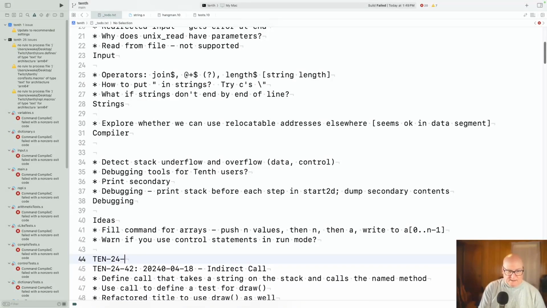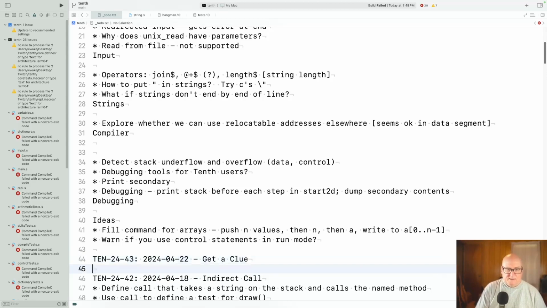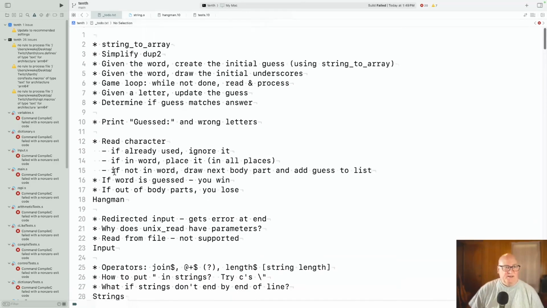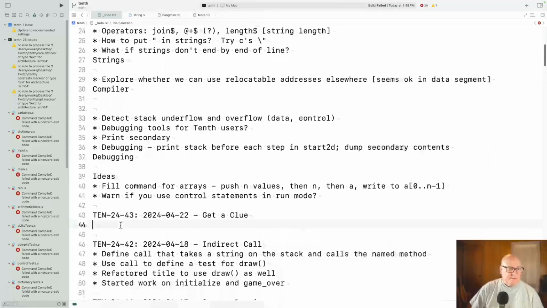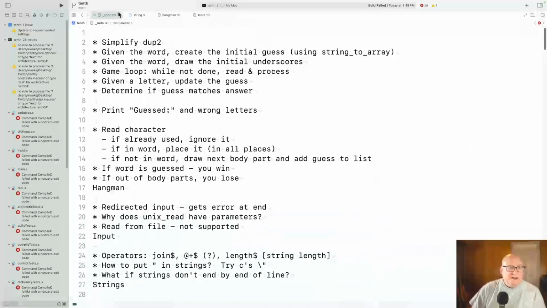Our ideas are getting bigger and bigger. Get a clue. So we're getting to there. All right, so string to array. All right, then I just noticed this one.